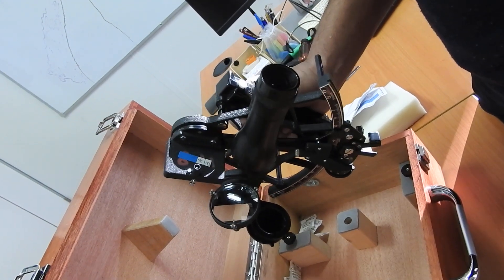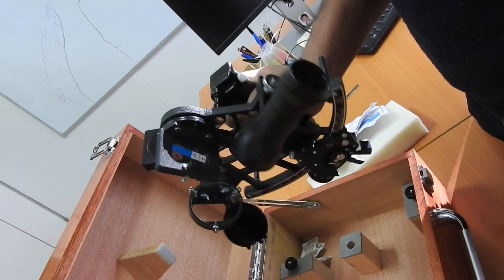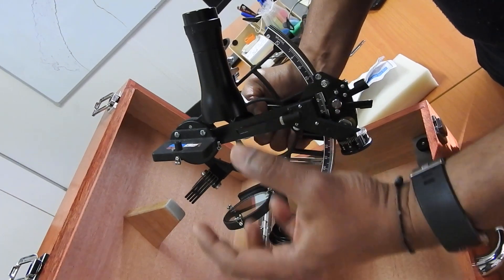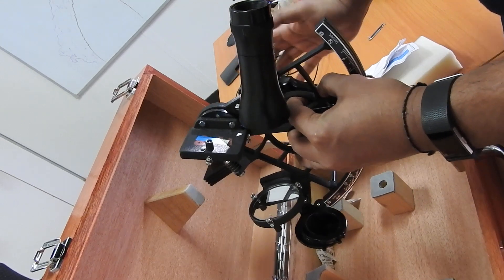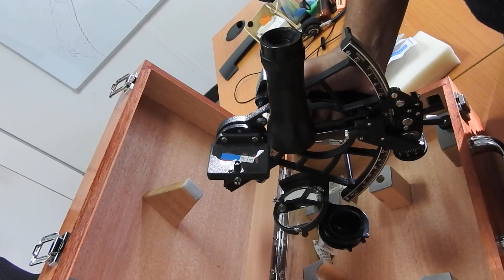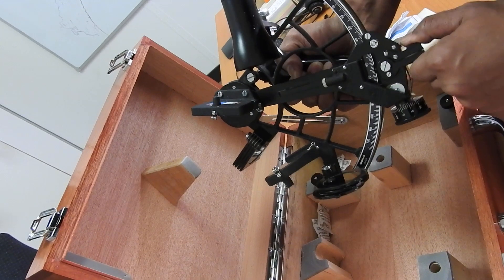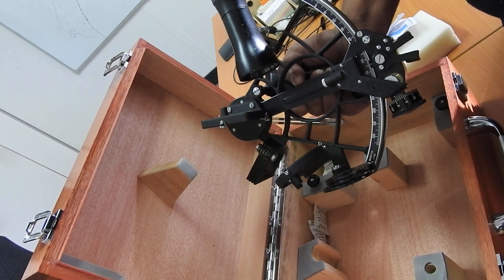That's how you use a sextant with your right hand. When handing the sextant to somebody — a peer officer or whoever is working with you on the bridge — hold it with your right hand, they put their left hand through the grooves, and once you've confirmed they have the grip, you let go. This is very important because if you ever drop a sextant, even a small drop, errors can creep in that cannot be removed and you'll have to send it ashore.